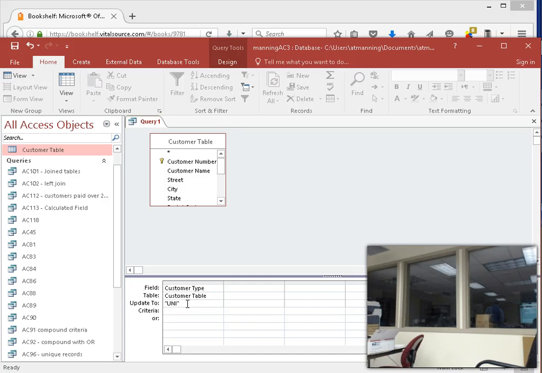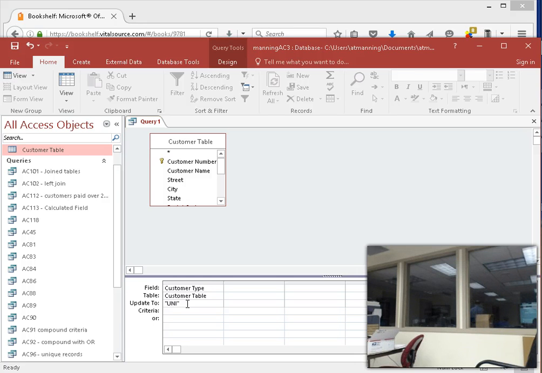Update to UNI, customer type. And did you run it? You're about to change 16 rows. Now go back and look at your table. Yep. Oh, okay. I guess I didn't run it. Yeah. I think I just switched that.